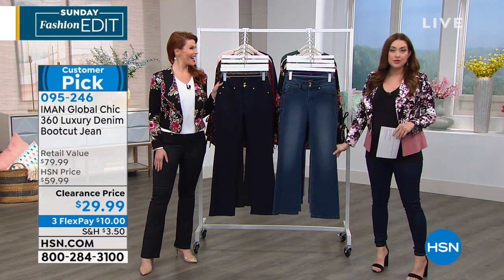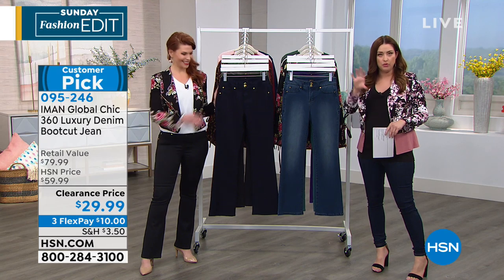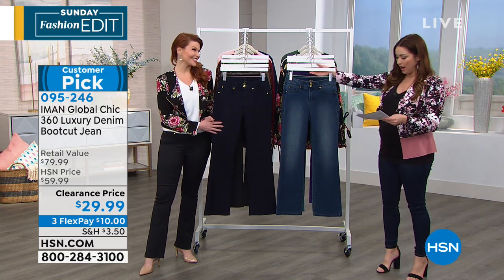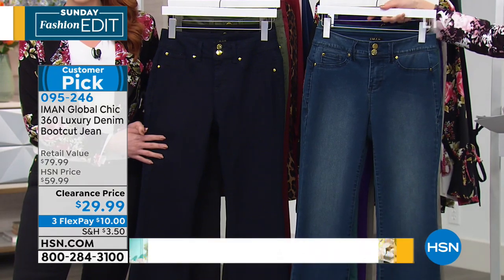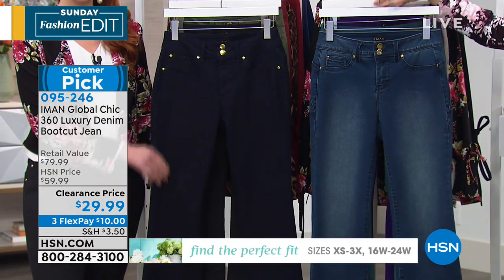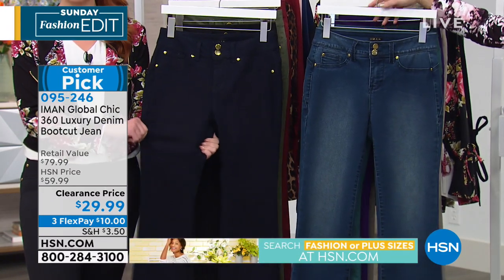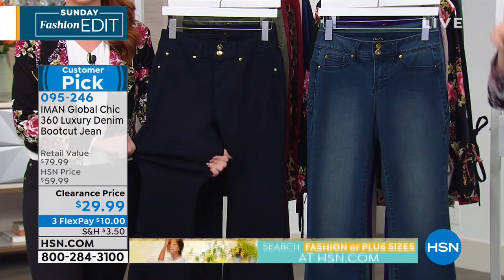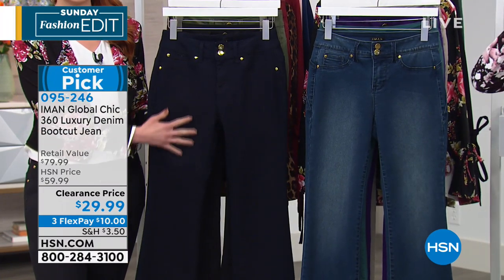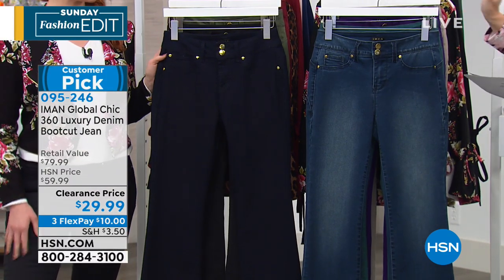Let's go through all of the colors that are available so you can see what choices you have, and then we'll really show you why this jean is going to fit and flatter you so well. Let me tell you the sizes — you do have average, short, and long, so you're going to get the perfect fit. No need to hem these or have them tailored when you get them home. Average is about a 31-inch inseam, short is 29, and long is going to be 33. You order sizes 2 through 16 and 16 women's through 24 women's.